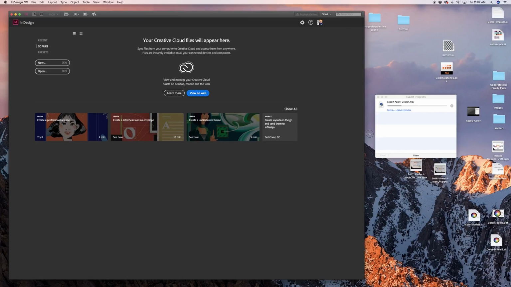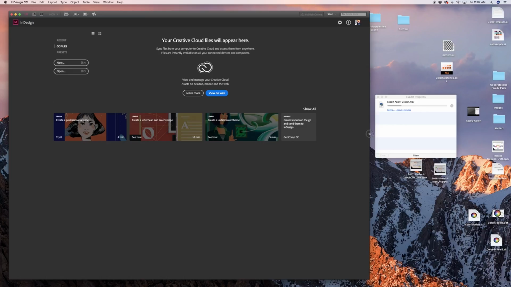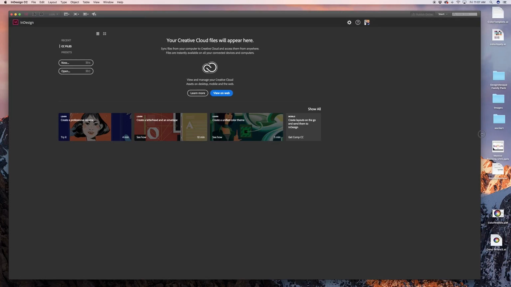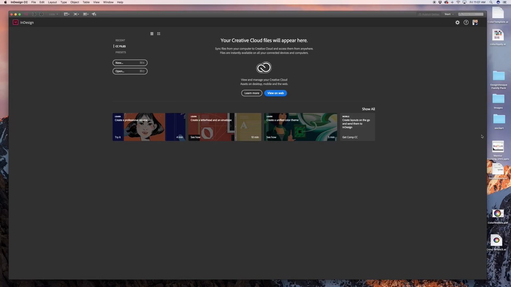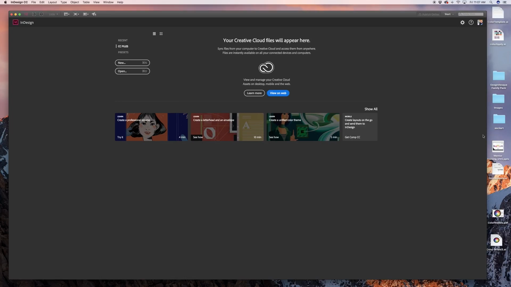Now, we've been using two different applications up until this point. We've been using Adobe Illustrator, which creates vector objects, and those objects are based on points and lines and can be scaled. And we've been using Photoshop, which deals with raster elements, and so those are those pixels on the screen.